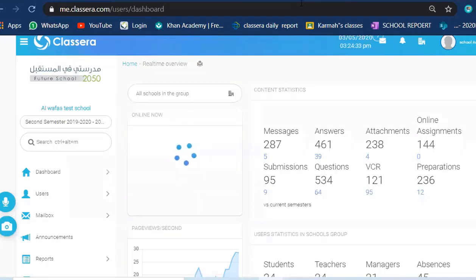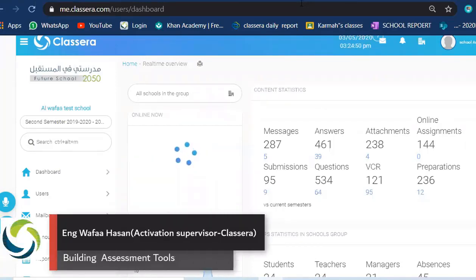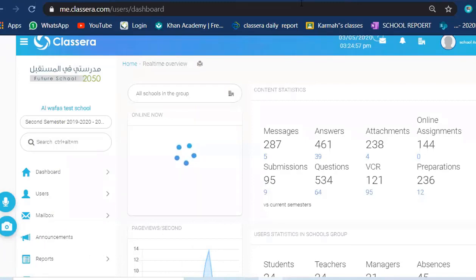Yes. I have a question here, Mrs. Wafa. How about the other user roles, like the management, like the HODs in the departments? How can they view or navigate the assessment tools? It should be from the admin side first to conduct the report card containing all of the assessment tools, or is there a particular place to view it? Okay.